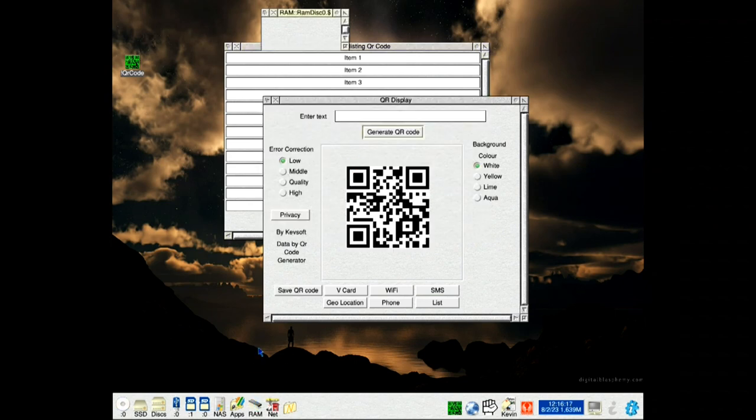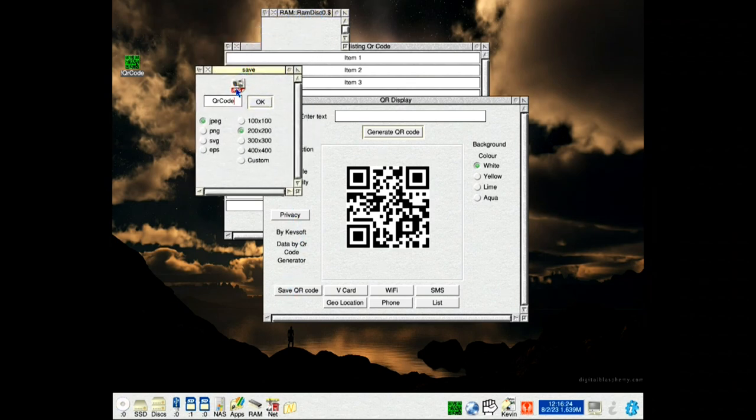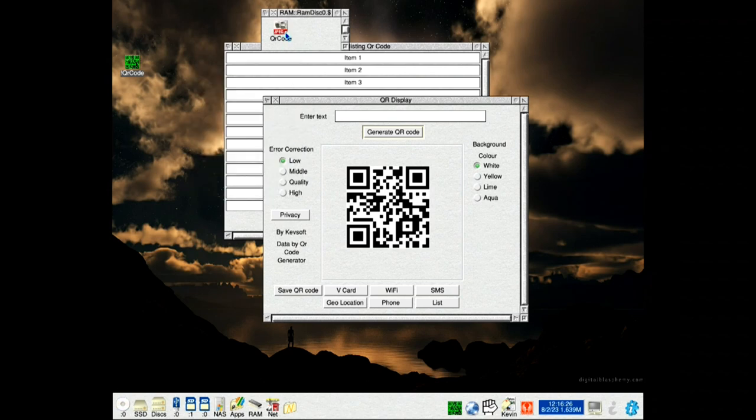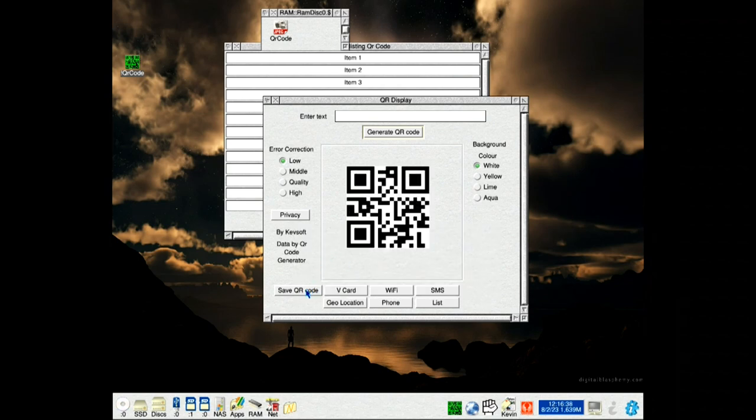One of the other things as well, a couple of bugs came in. One was when saving the QR code, it would bring up the wget command. That's now been fixed. The other one, on the phone, is when saving it, that would cause a crash, which is a super state. That's now been fixed. Put around the number in, get QR code, save the QR code.